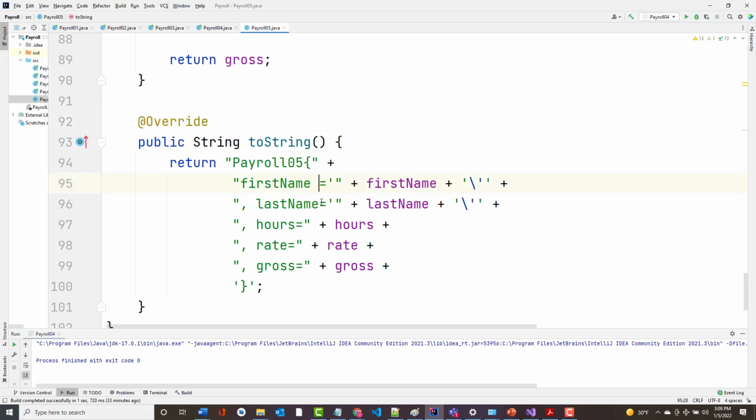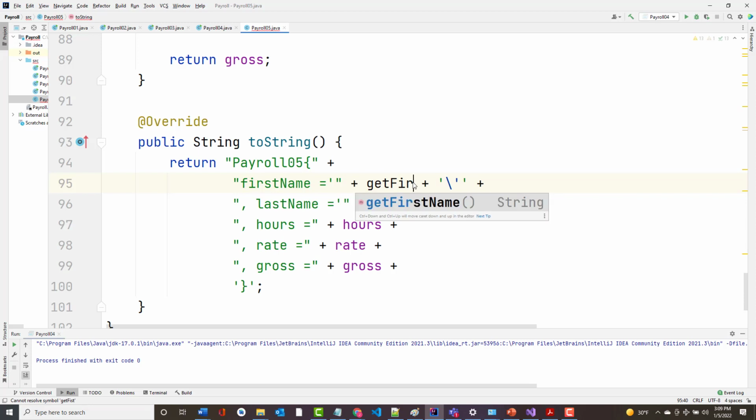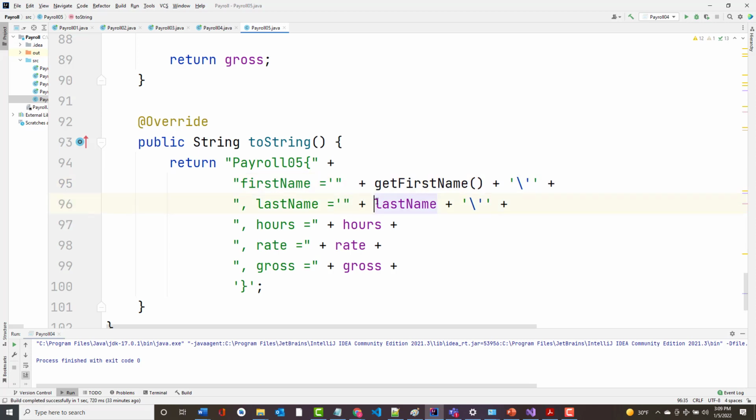Now, look at this. I'm just going to play with it a little bit. You don't have to do this. And so we've got that. Now, I've got a question for you. Do I need that? Wouldn't that be better? I think so. Just because they gave you something for free doesn't mean it's exactly what you want to use. So I'm going to use get last name here. And at the end of each one of these, I'll just leave it the way it is. I'll see what it looks like when I get done.